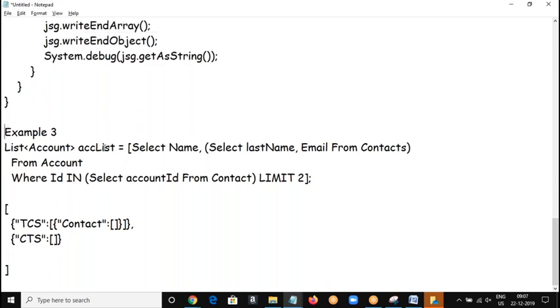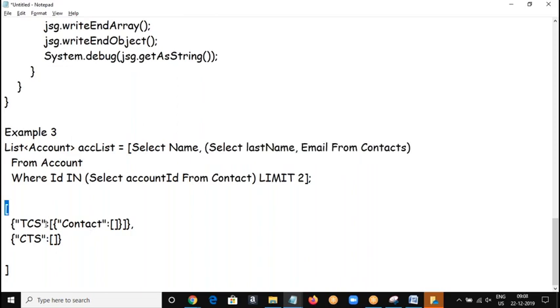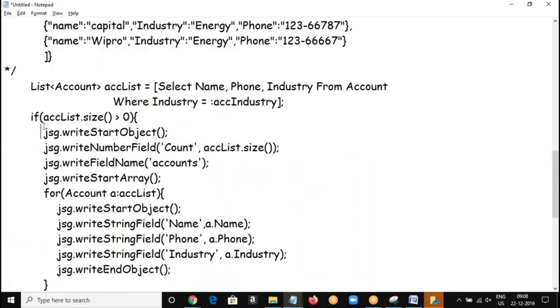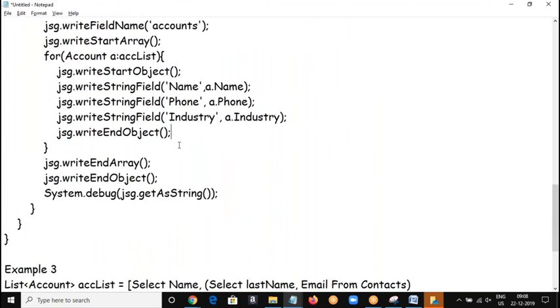A parent. The parent record may also be more than one record. I just limit the result so that you can display it and verify the format. When you are going to send parent as well as child records, it is an array inside the array, right? So multiple accounts, and each account may have multiple contacts. So you're going to build an array and a nested array. Once you know the format, you're going to use these fields accordingly. All you are going to do is a loop inside the loop.